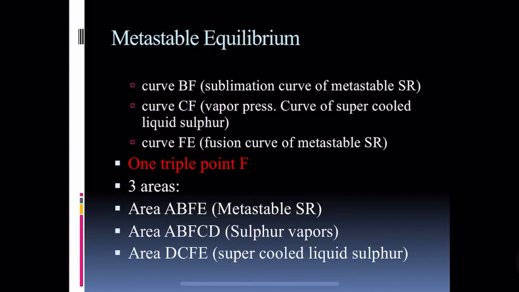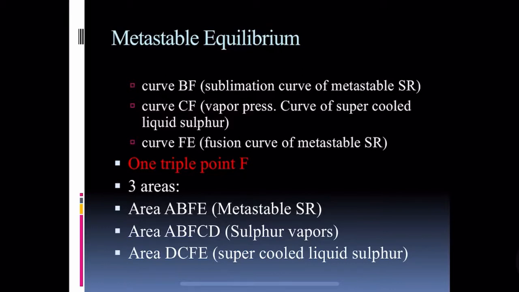The transition of rhombic sulfur to monoclinic sulfur should be quite slow, right? So if the heating is quite rapid and the transition point O passes without Sr getting changed to Sm, then Sr exists in metastable equilibrium with vapor along the dotted curve. This metastable curve can be drawn in the figure as a dotted line. You can see it there.